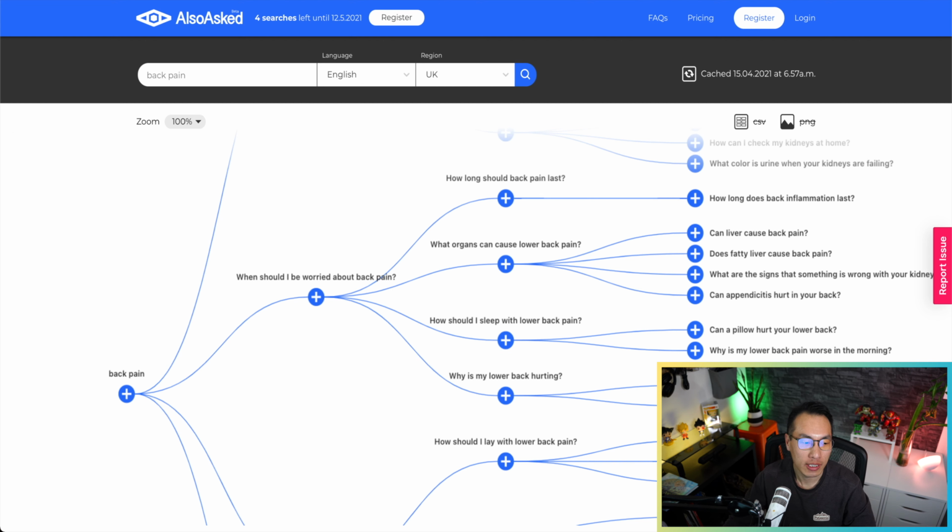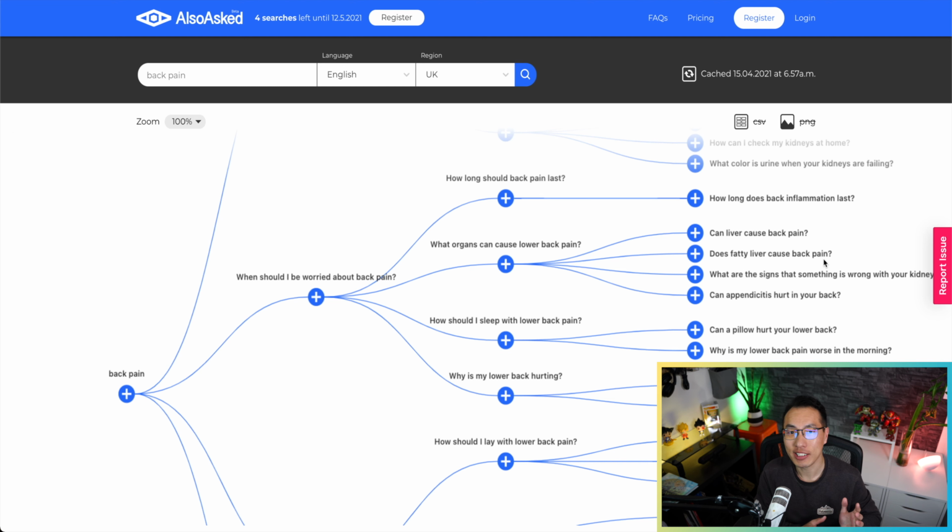So you can see here, the first term is back pain. When should I be worried about back pain? What organs can cause lower back pain? Can liver cause back pain? Does fatty liver cause back pain? So you can see how each layer of the tree progressively becomes more and more specific.